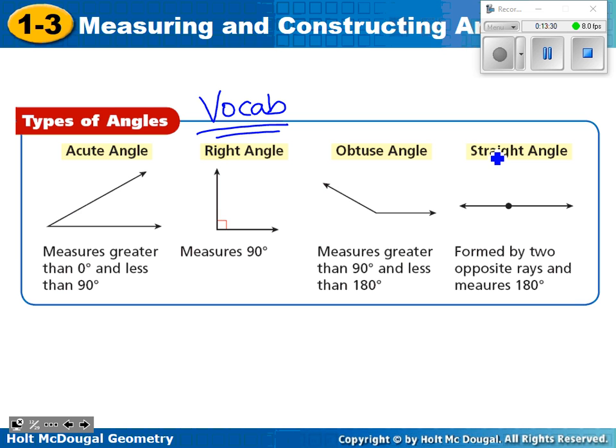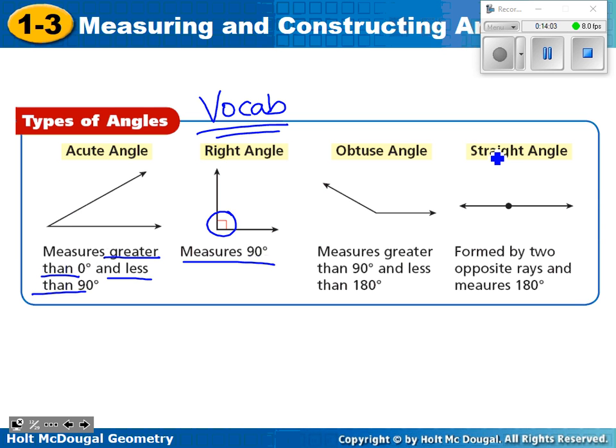It could be 89.9, 89.99, right? Could be a little bit more than 89. But the definition you need to know is it is greater than 0 and less than 90. You will not have a negative angle measure. If you get a negative angle measure, you've done something wrong, okay? So it's between 0 and 90 degrees. A right angle is exactly what? 90, and notice the little right angle box. That's how you can denote in a picture that it is 90 degrees. So anytime you see that little right angle box, think that's a 90-degree angle.